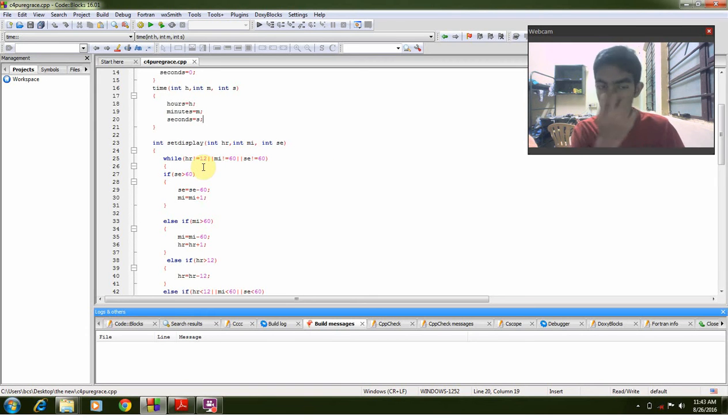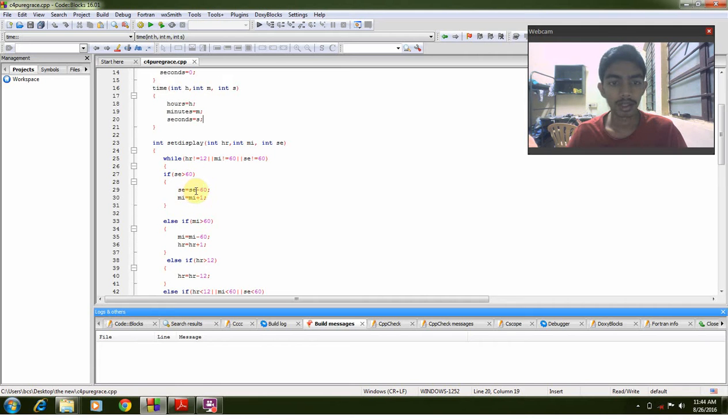I use a while loop. If hours is not equal to 12 or minutes is not equal to 60 or seconds is not equal to 60, these are standard formats. If it is not in standard format, then we have to convert it into standard format. So if seconds is greater than 60, we have to make it into standard format.